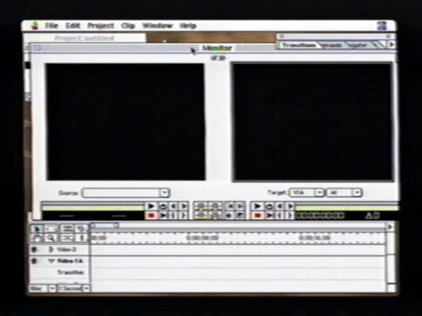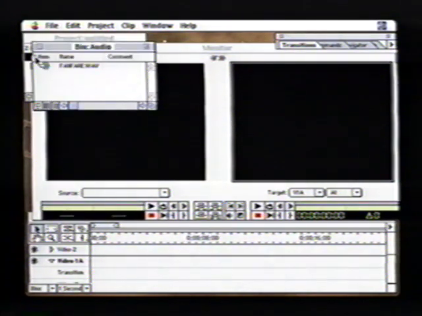Now what's going on here? In the old days of Premiere, we would have had a simple clip window for every single clip that you opened up, and you'd set in and out points in those clip windows and you'd drag those into the timeline. Well, no longer. Now we have a clip window on the left and the program window on the right. Now how do these work? Well, there's nothing in either of them right now because there's nothing in the program down there, and we haven't added anything to the clip window. So let's do that now.